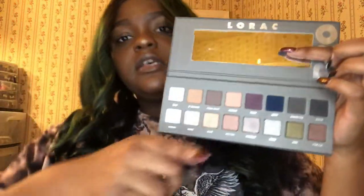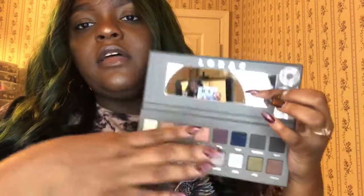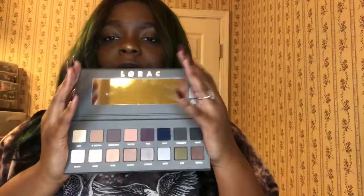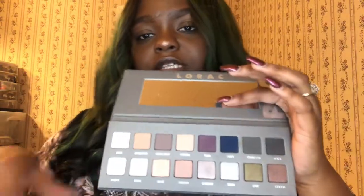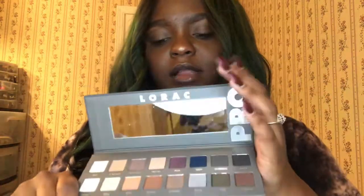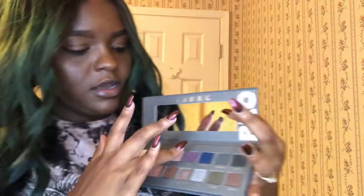This palette I'm going to go into is the Lorac. I said I want to go into more cooler shades. I have a lot of warm shade palettes, so I just love how they have this set up. I love how they got the mattes and the shimmers at the bottom. These shades right here just step you out of your comfort zone, and that's what I love about this palette. I love the olive greens, sparkles, and I just love all that about this palette. And these colors, let me show y'all, it's a very buttery formula they use. Like, look at that. When I put this on my eyes, you gotta be very careful. You can't just go in with the brush. And I need to get some more Lorac palettes.